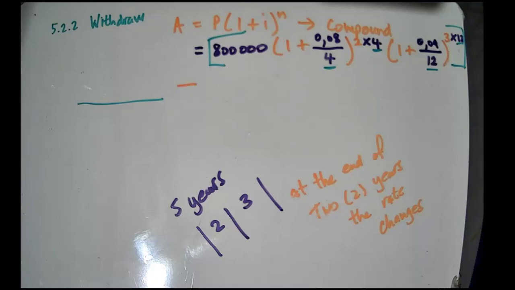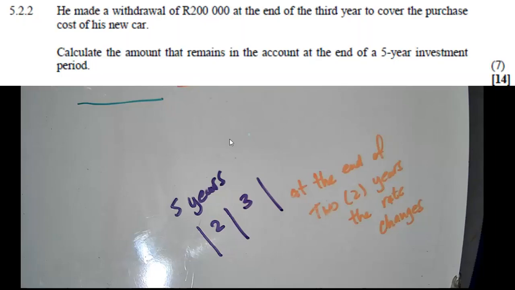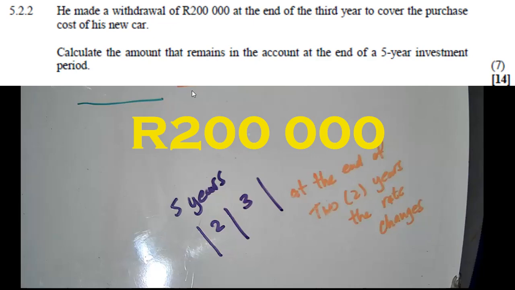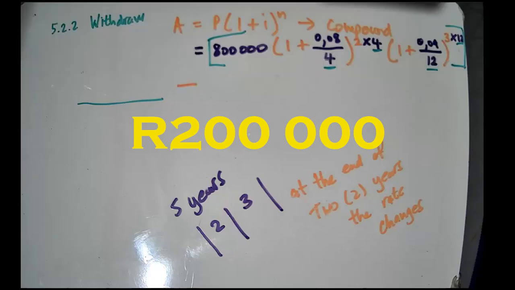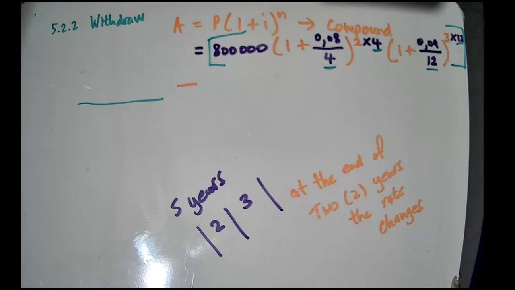Take your calculator, take your time, do it twice because the calculator will mess you up. Okay, put your answer there. You can tell me later. So now, don't forget that this person withdraws 2,000 to buy a car. Now, when he withdraws this 2,000, he's also going to lose interest on that 2,000. That's how it works. So, notice we're dealing with a withdrawal, and this is why it is negative.